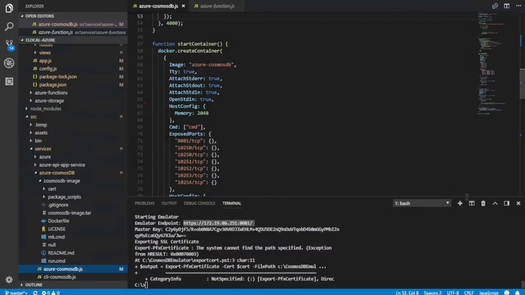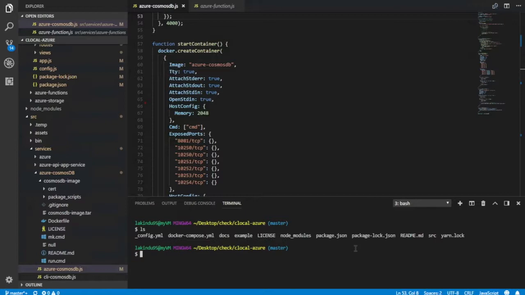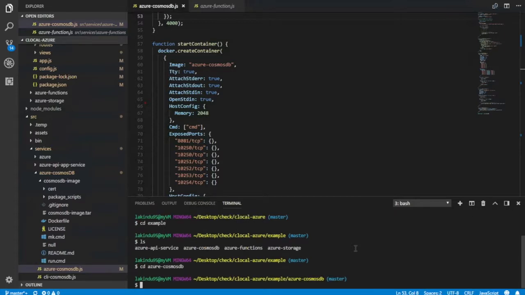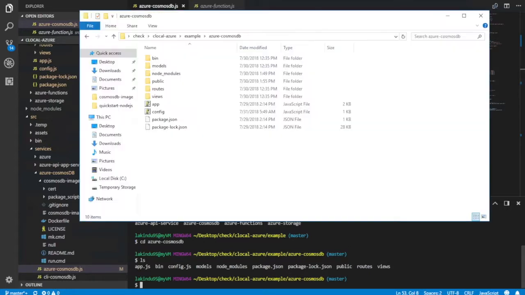Okay, let's open up another terminal, bash, and then go to example, Azure Cosmos DB. You can see the files here. Let me show you from scratch. This is just a to-do app which they recommended us to build, and I have created this application in my example folder.